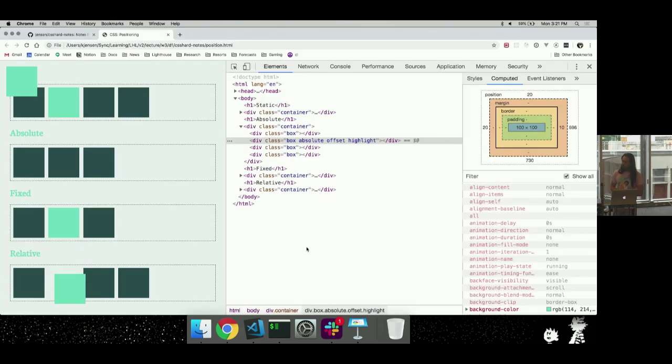Now, I'm going to show you one more thing about absolute positioning that's important to know, because this allows us to position it absolutely within the viewport. But what if I want to position it absolutely within its container, the container that it's in, right? I want to position it down there in that other box over here. I want it to be in this box instead, not in the viewport. I want it to be relative to the container that it's in. We can actually do that as well.